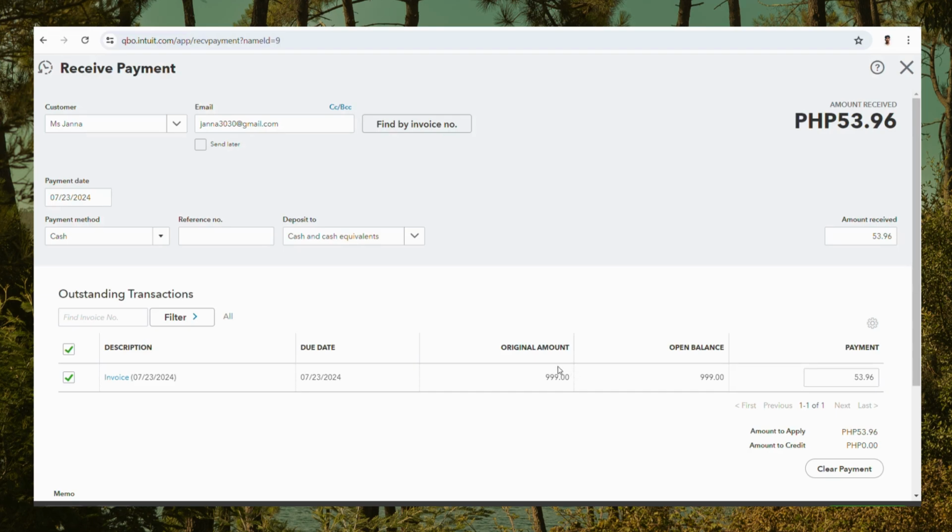So for example, Miss Jana paid 53.96 pesos as of August 31, 2023.